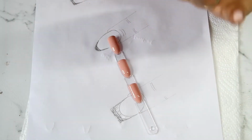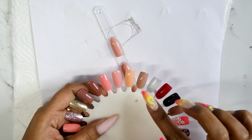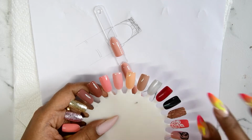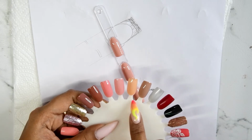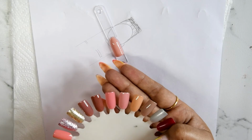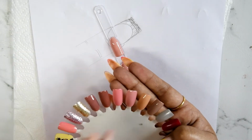Now also the other neutral shades that you can give a choice to your client is like, this is kind of a very nice toned taupe color. This is like a peach toned color. This is more pink. This is even more pink. So all these 4 shades can be used as a base for your French.